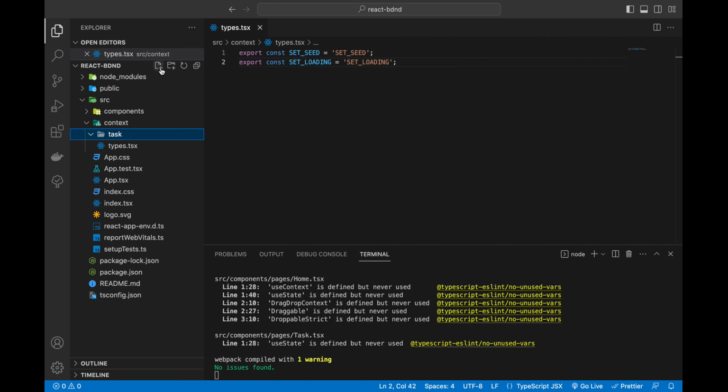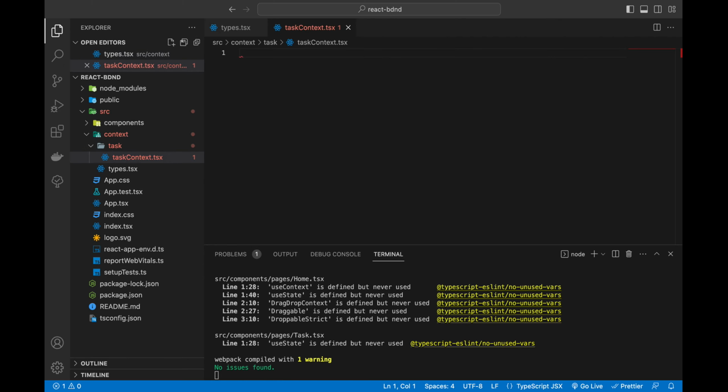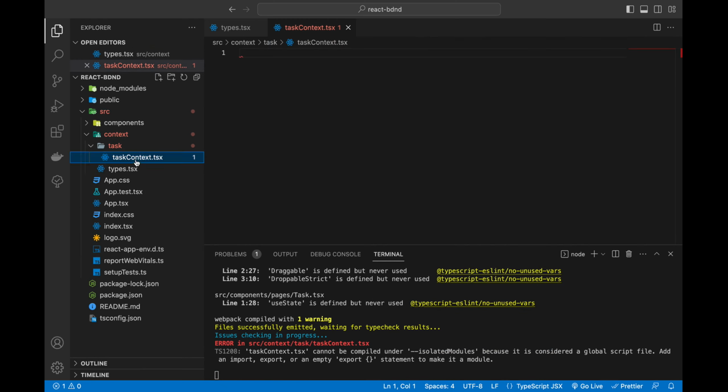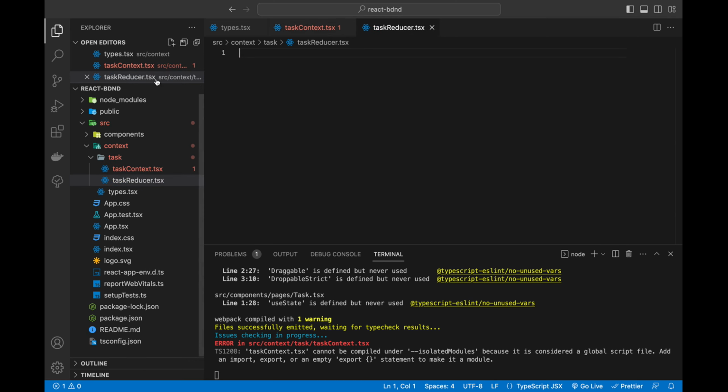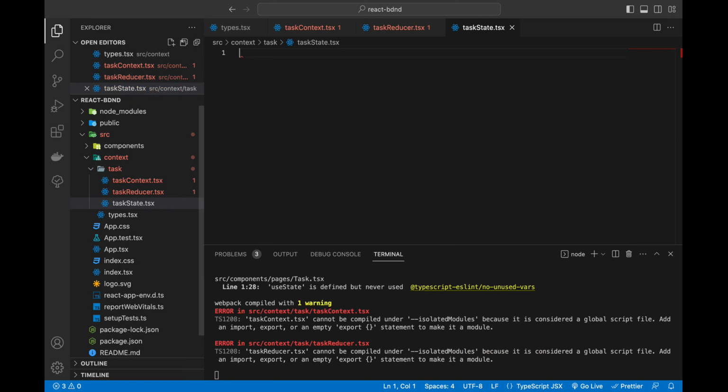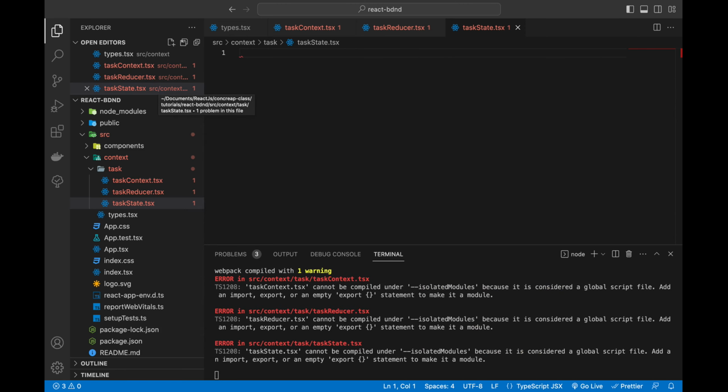We are going to create a file called task context.tsx, then in the same folder the task reducer.tsx, and lastly the task state.tsx. Each of these files has its own importance.